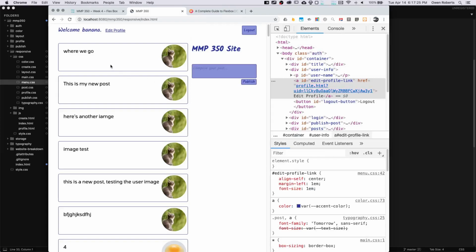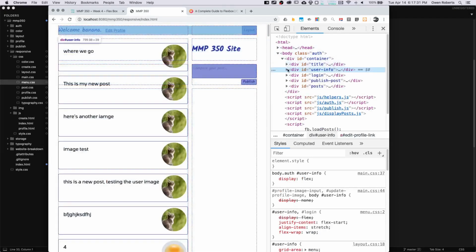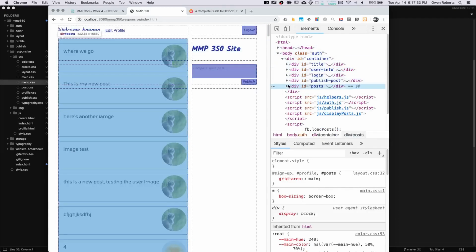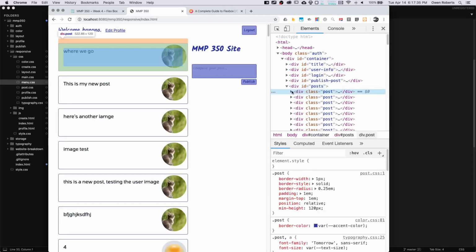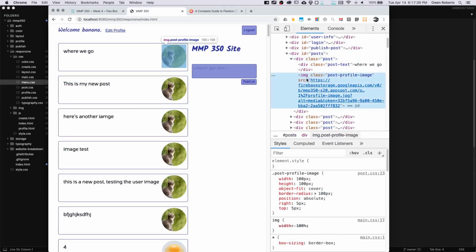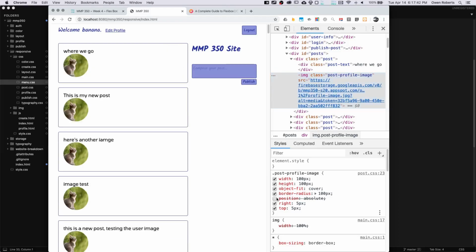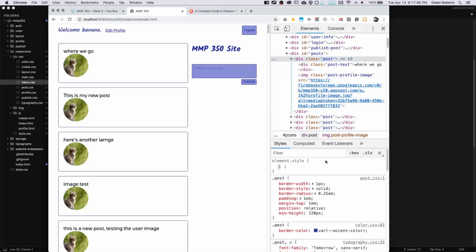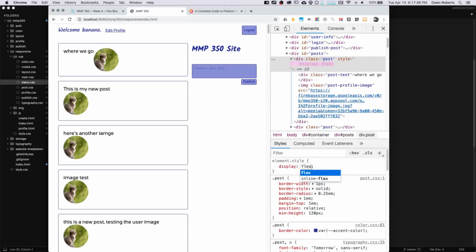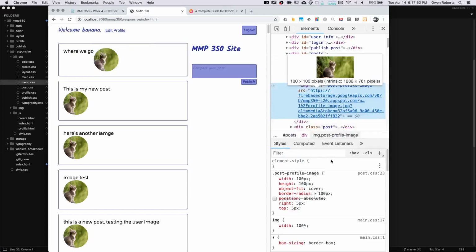And now we have a flexbox. So you can use flexbox in a lot of different places, not just for menus. So for example, with our posts, you could use a flexbox here. Right now I'm doing the image using position absolute. But one thing I could do is take the whole post and say display flex, and then I could use flex on the image.